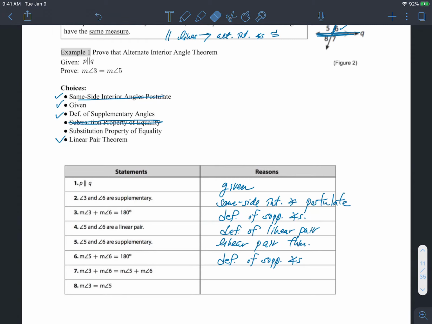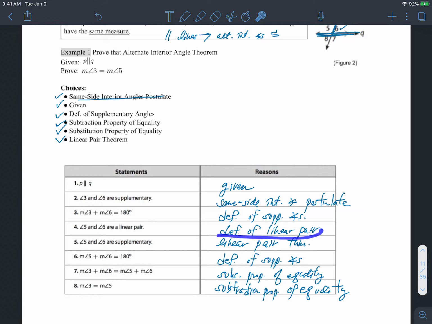And well, what do we have over here? Ooh, where do we get this? Well, as it turns out, those two things are both 180 degrees, so you could use substitution property of equality. Check. And 3 and 5 are the same. It's a subtraction property. Oh, you know what? I have bad eyes, don't I? Right. That's a subtraction property of equality. My apologies, guys. I think I just forgot to put the definition of linear pair. Okay. All right.